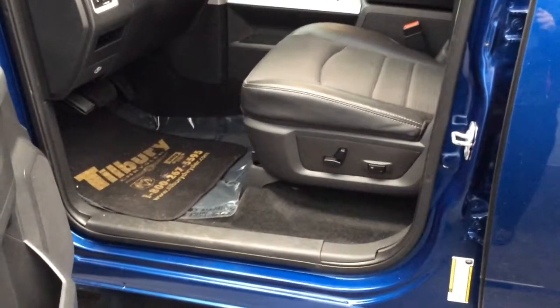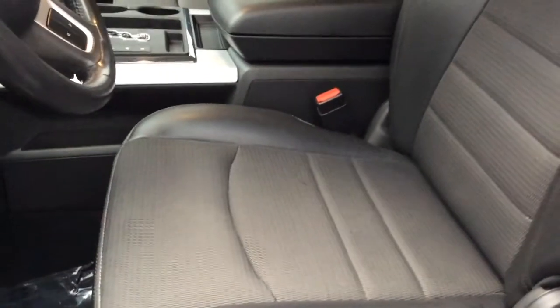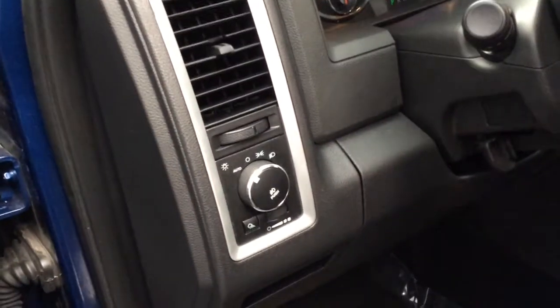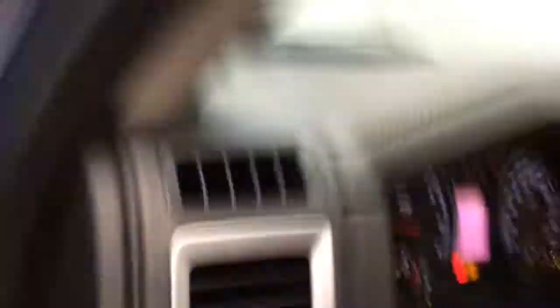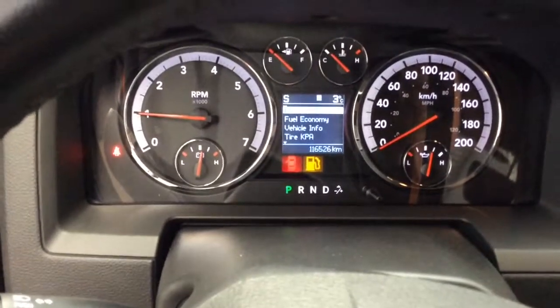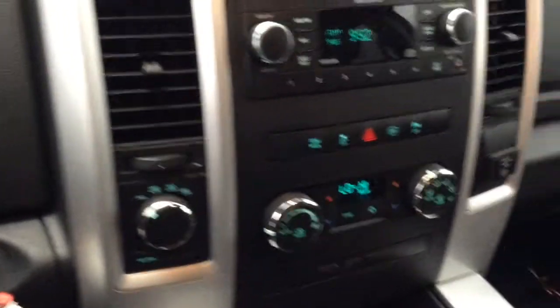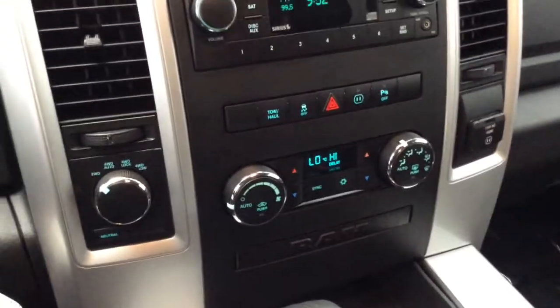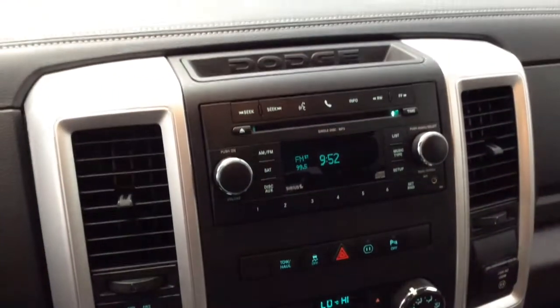I just started the car — you can hear it in the background. Power seats with the power lumbar. This is a cloth seat with a leather insert on the other side. Up to the dash: power headlights, fog lights. Inside: 116,000 kilometers, four-wheel drive knob, driver-side and passenger-side heat and air with the auto setting, and a regular radio.